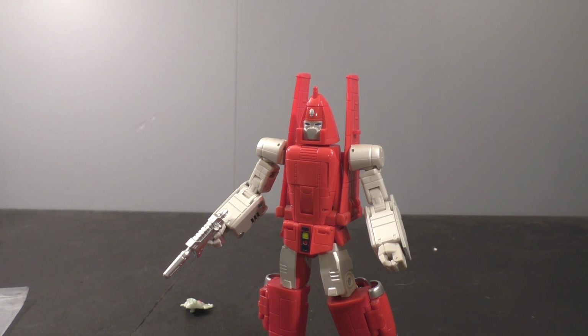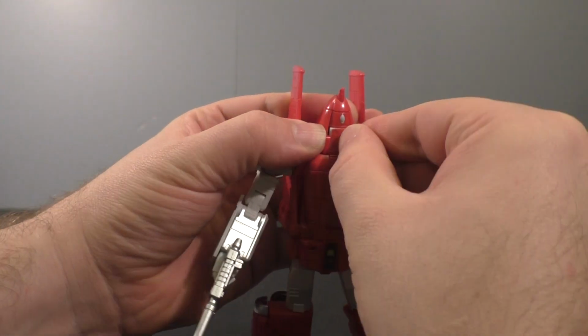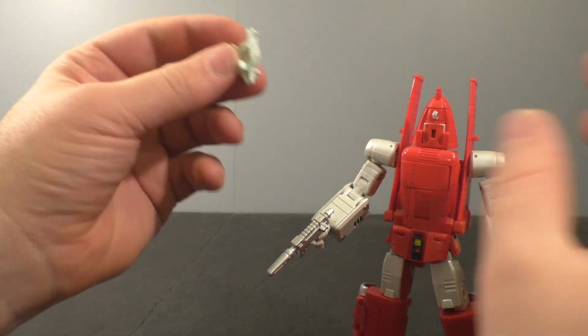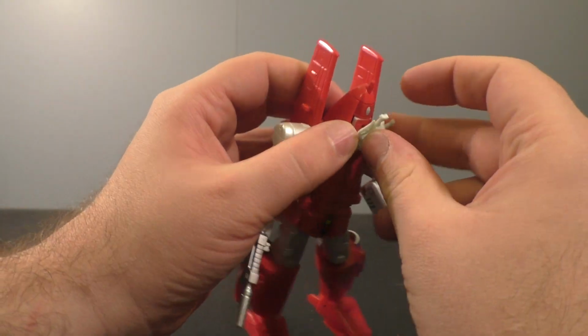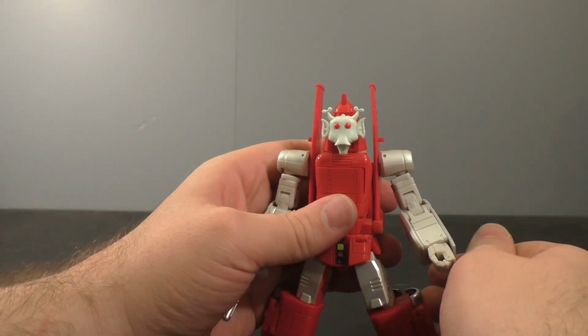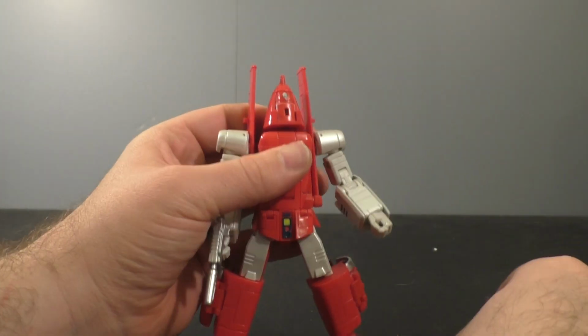Oh, okay, so I'm totally messed up. I'm terrible at this whole job thing here. So apparently this face does rotate. There we go. So you can rotate the whole face, and so that does cover it up in jet mode. I'm sure I've already got lots of hate comments about that, but we figured it out. Helps if I look at instructions, and then we can plug this in. And there you go. There's his little alien mask, if that's your thing.